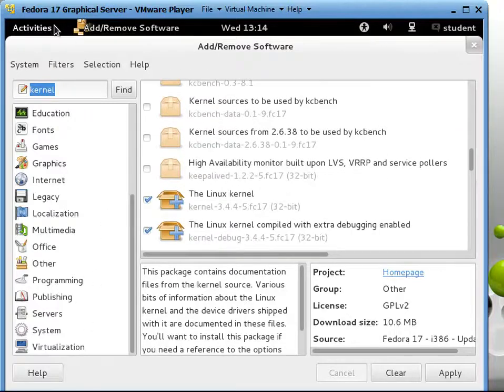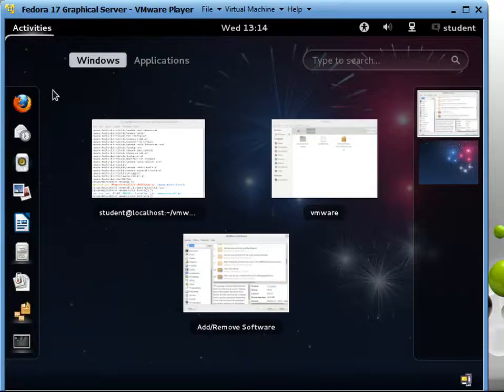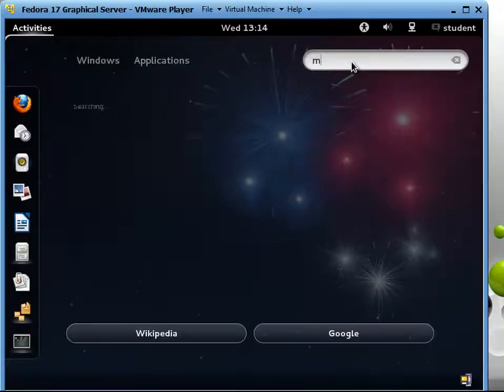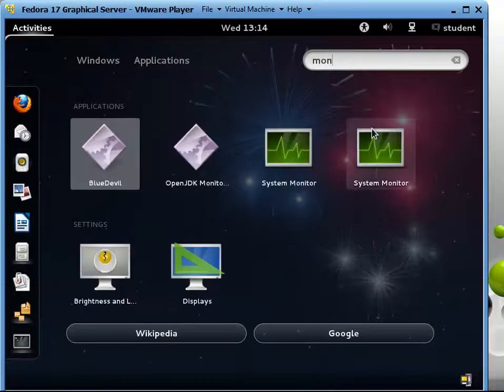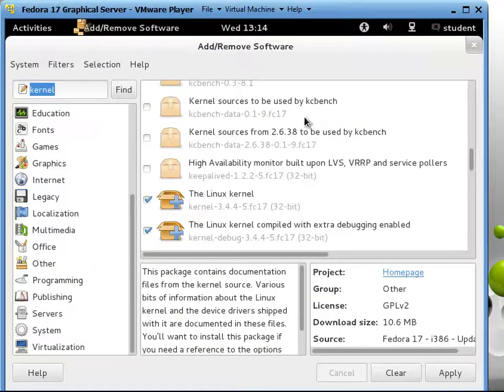So you're probably wondering, well, how do I know what kernel I have? Well, there's actually a way to find that out. If I type in monitor, system monitor, unfortunately, I have two applications that are named the same and look the same, but they're not the same. I believe the second one there is the one I'm looking for. Let's find out.